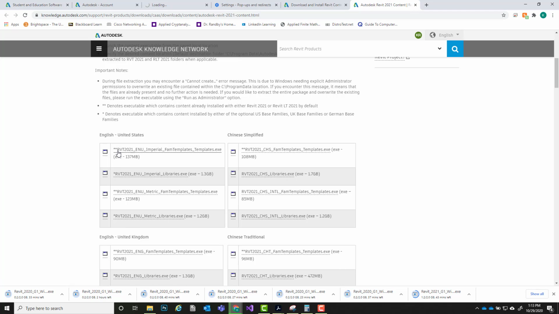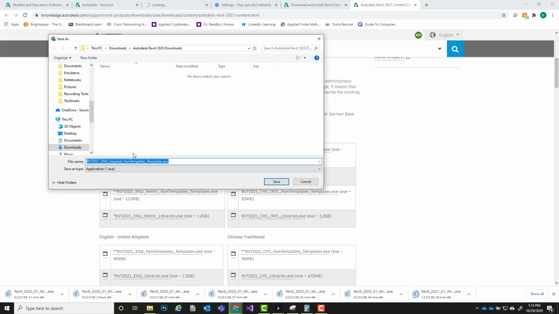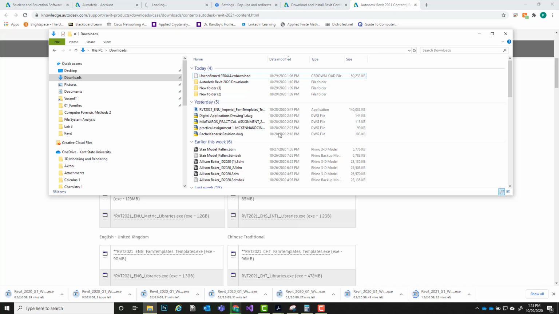There's a problem, it seems, with these links where you click on it and it doesn't actually do anything. So you can right click on this and then click Save Link As, and then save it to your downloads, and that should work. Once you download this, find it inside of your downloads folder.